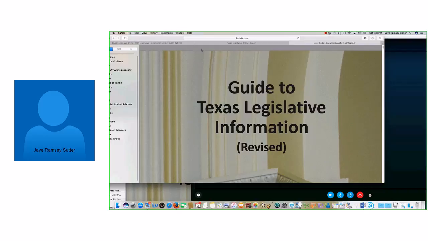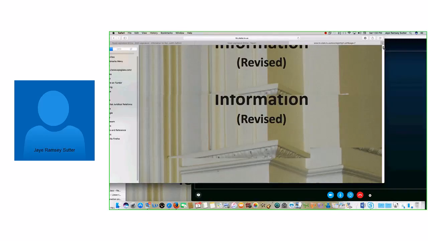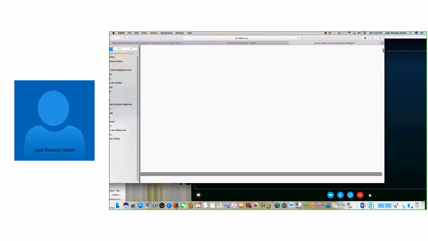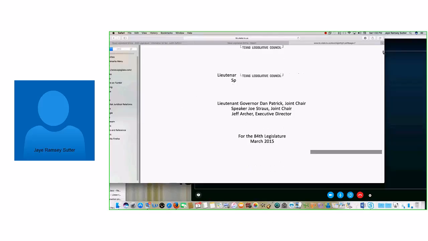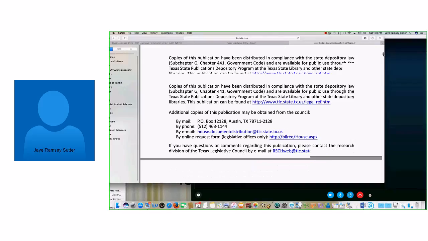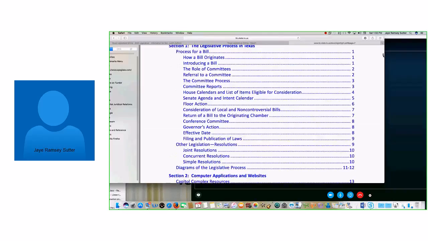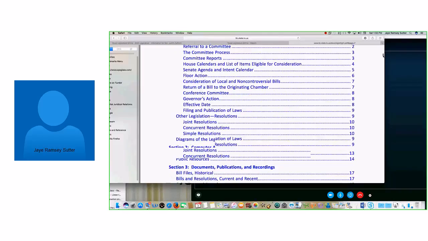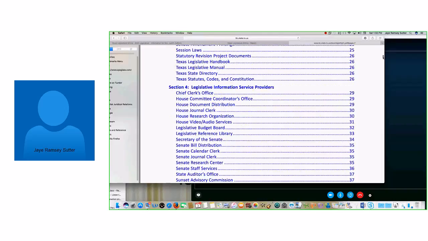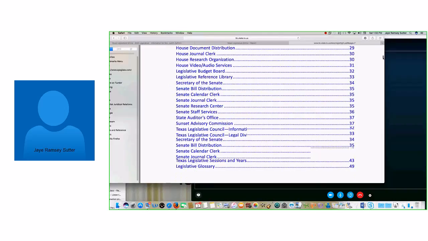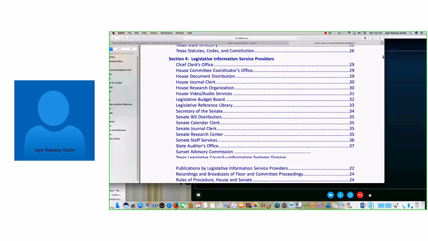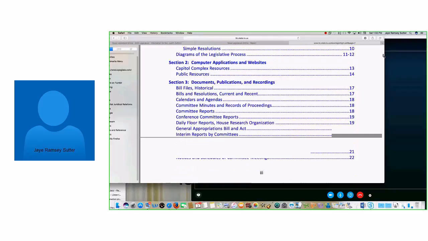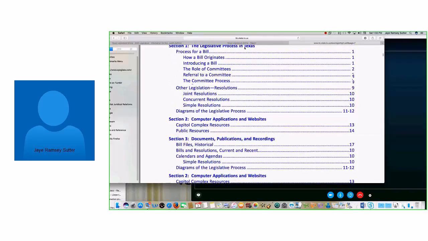And here's a little guide, and I've copied the link and put the link on Slack so that everybody can download this link and print it. It is full of a lot of jargon and a little bit difficult to get through, but I think we'll be able to work on this together and clear up some of your questions about the legislative process.